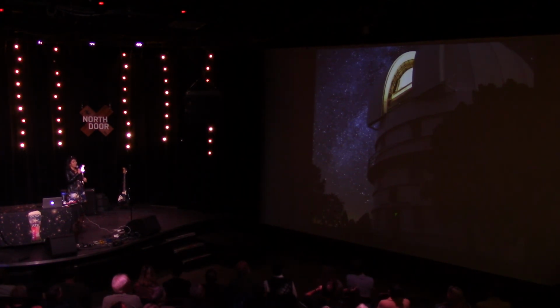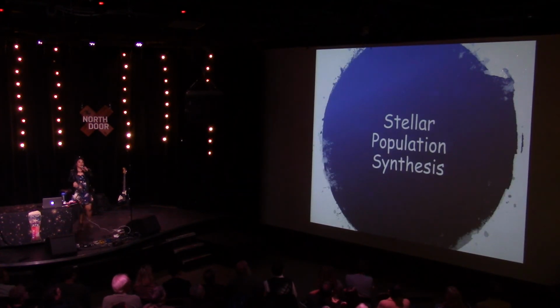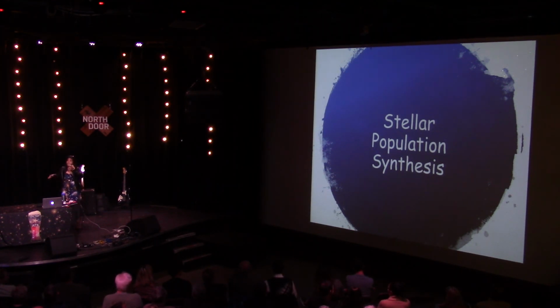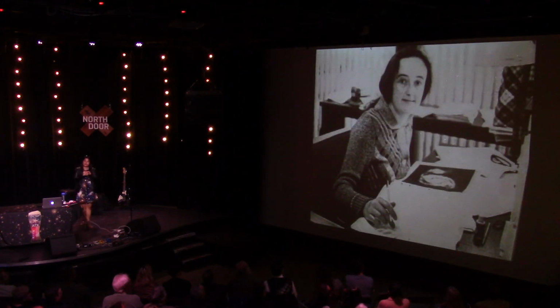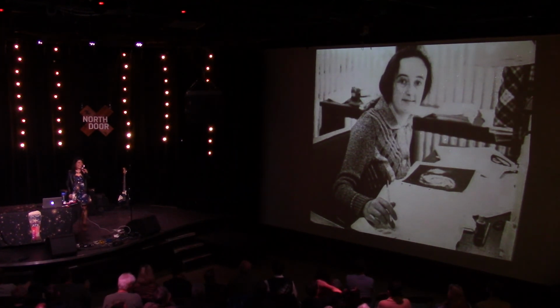And then what I do with that data is stellar population synthesis, which is basically combining all of the effects of these three bamboozlements into a code to figure out how much each of them contributes to my spectra at every part of a galaxy for different types of galaxies. And this was actually pioneered by someone who's a UT alumna. This is Beatrice Tinsley. And yeah, let's clap for her.